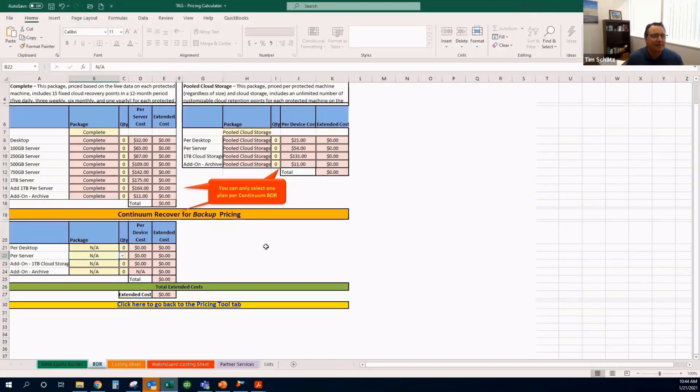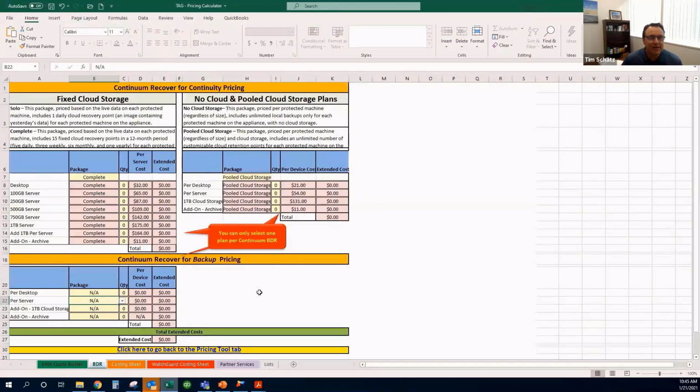And the reason for that is BCDR solutions, depending on the need of the end user, can vary widely. There's no standard number that goes in there. If you have an architecture firm with a lot of CAD drawings and huge amounts of graphic data, they might need a heck of a lot more for their 10 employees than a 10-person real estate office, obviously. When you configure this, this is if you're using Continuum. In terms of questions on what and how you do this from a technical standpoint for a specific customer, we're not going to get into that today, but this is where you would put these items in.